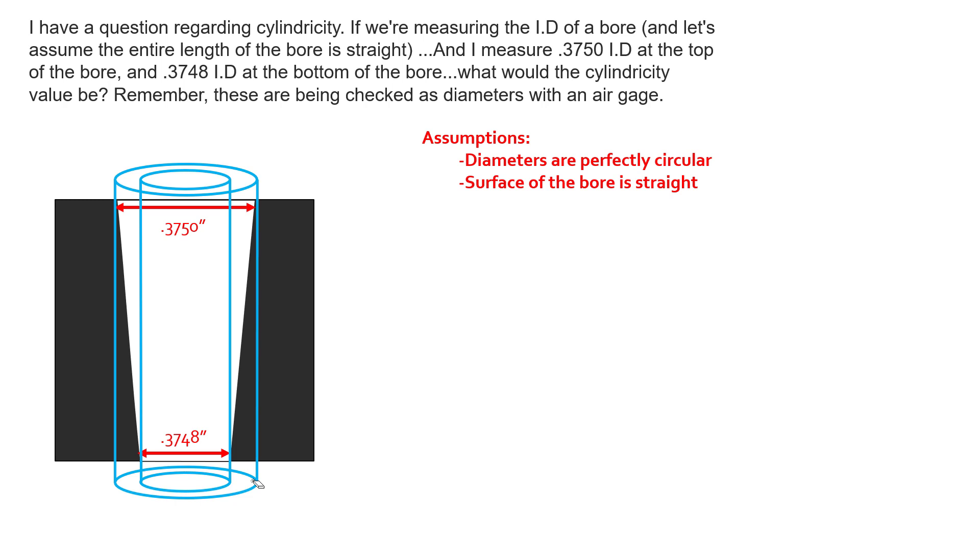and we were to grow the inner cylinder until we touched the smallest diameter of our cylinder, and again, those cylinders remain coaxial to each other, that distance, the radial distance between these two cylinders, would be our cylindricity error. And so we can see the difference between these two values is two tenths of a thousandth. And that would be the value of this plus this. So we have to divide that by two in order to just get one of the radial distances. And so we'd actually have a cylindricity error in this example of one tenth of a thou.